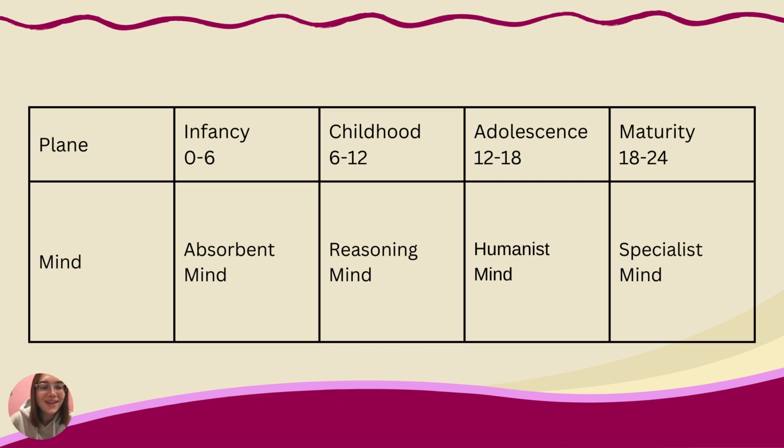So what mind are they in? Probably the coolest thing that Montessori talks about is the absorbent mind. And that means from 0 to 6, they're just taking in a bunch of facts, a bunch of information. And I say facts because, as you'll see in this next plane with characteristics, they want to know what things are because they don't have the imagination yet. Because in childhood, they have this imagination.